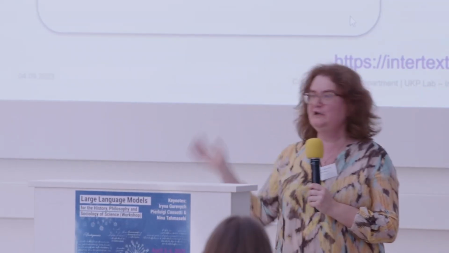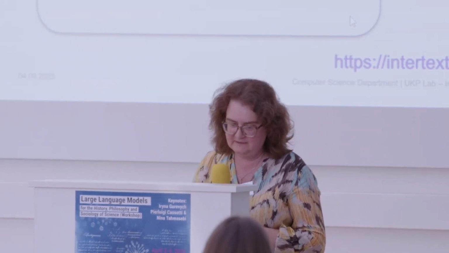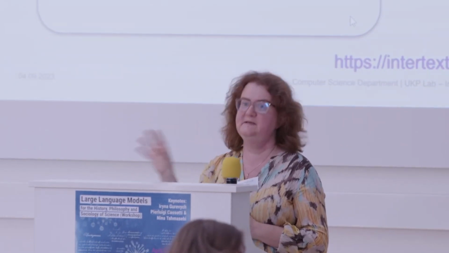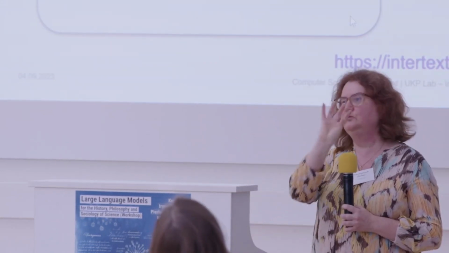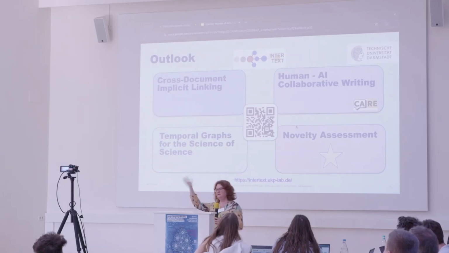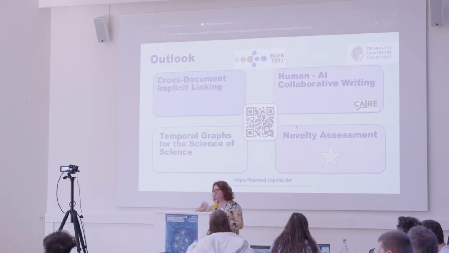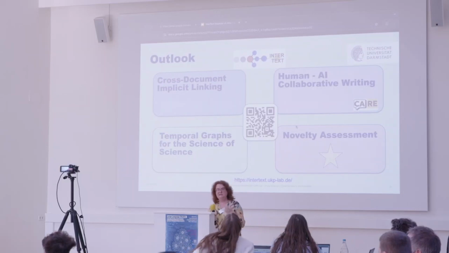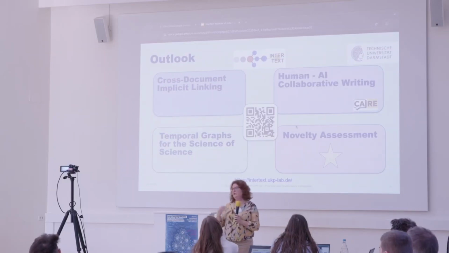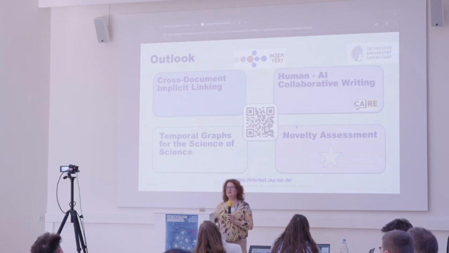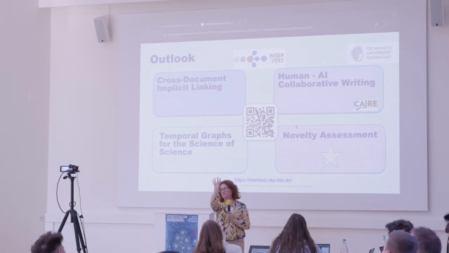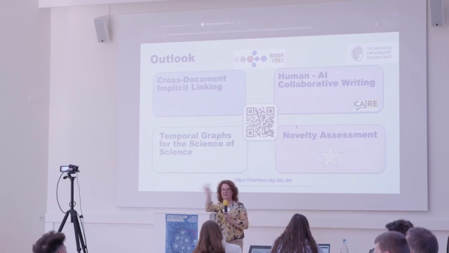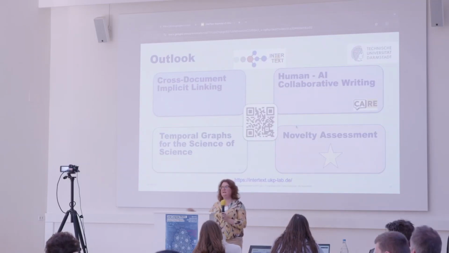As I said, the project is quite large in scope, and we work on other things in this project, like basic technology for cross-document implicit linking. This is where it's not that easy to link two snippets of text. There is no explicit reference, like in the second paragraph of section so you did that, right? That is an explicit one, but implicit references are much harder. Here we want to train a tool where a user can provide some examples of the relations they are interested in, for example, a review request and the place in the document where this review request relates to. And we can train such a system user-adaptively, so not dependent on a specific relation, right?